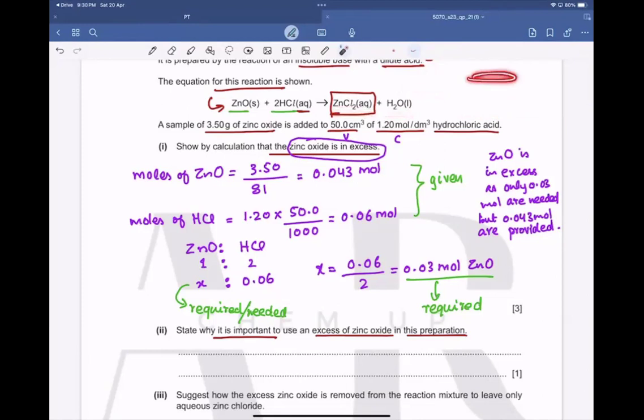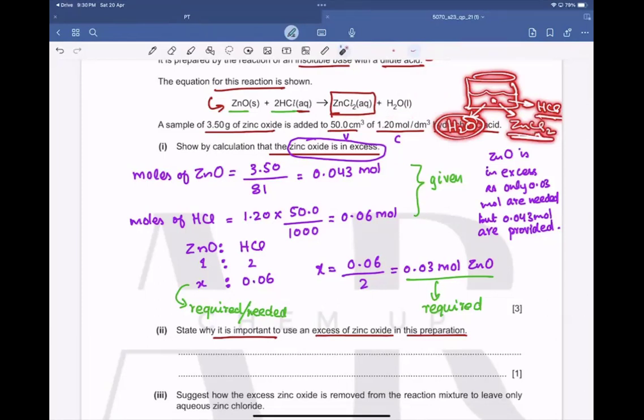But think, if you have chosen a lesser amount of zinc oxide, that is a solid. So what happens? All the solid will dissolve. If all the solid dissolves, it means some of the HCl is left behind. So when the reaction has ended, we have HCl in the solution, zinc chloride in the solution, and water in the solution. Water can be evaporated, but how can you separate these two? So you are not going to get pure crystals of the salt if zinc oxide is not in excess.